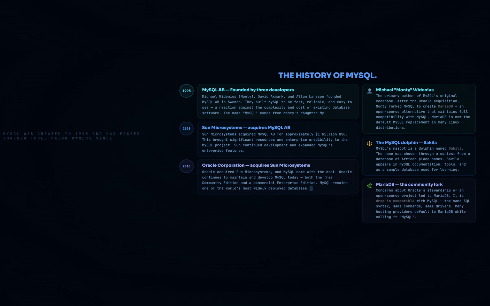MySQL was created in 1995 by 3 developers: Michael Widenius, known as Monty, David Axmark, and Allan Larsson. They founded a company called MySQL AB in Sweden. Their goal was simple: build a database that was fast, reliable, and easy to use, a reaction against the complexity and cost of existing database solutions at the time. The name MySQL comes from Monty's daughter, My.